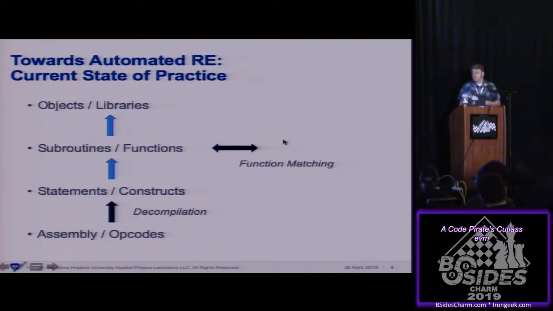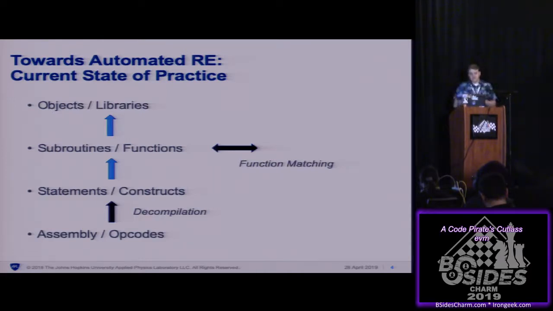Function matching is also kind of going up here. If you have functions that you've seen before, those tools will help you match those at that level, which is helpful. But our current function matching approaches don't do anything to interpret or tell you about the functionality of new code. They just help you match against code that you've seen before.